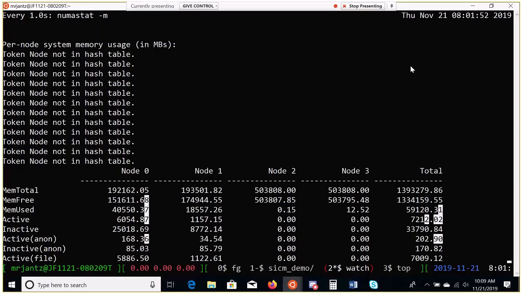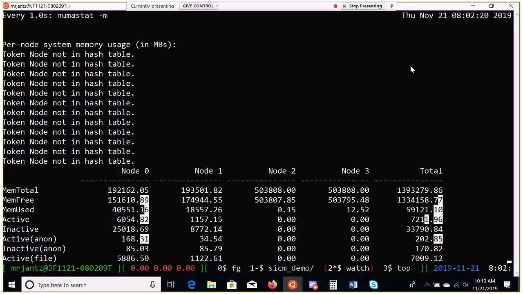It's telling you how much total memory you have on each node and how much you have free. Node 0 and node 2 are the memory on NUMA node 0, and node 1 and node 3 are the memory on NUMA node 1, for processor 1.